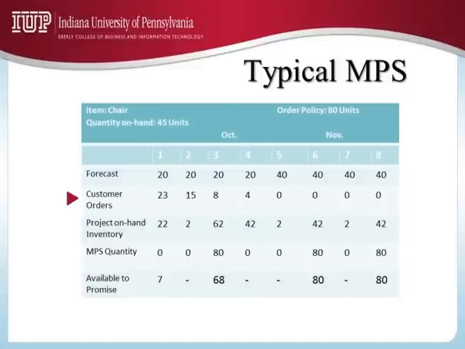The next row is the actual customer orders. The previous one is the forecast; this is the real customer orders. Obviously, that will come from sales. So you have 23, 15, 8, 4, 0, 0, 0, 0. Now keep in mind we are here right now in time. So there is no real cause for concern that these are 0, 0, 0 because this is 4 weeks away still. So you may receive orders and this number will change. Same thing with these and these.